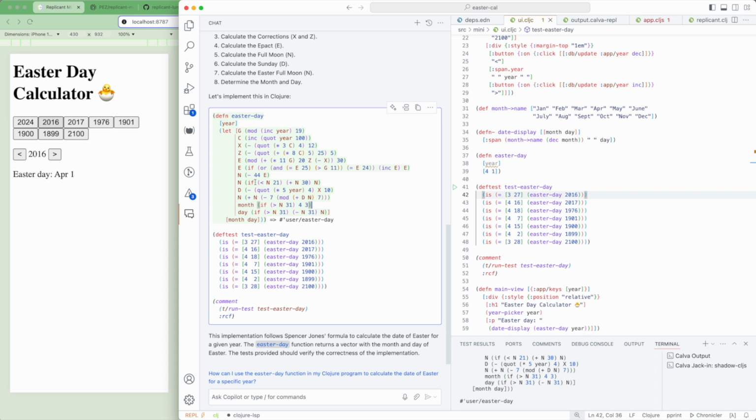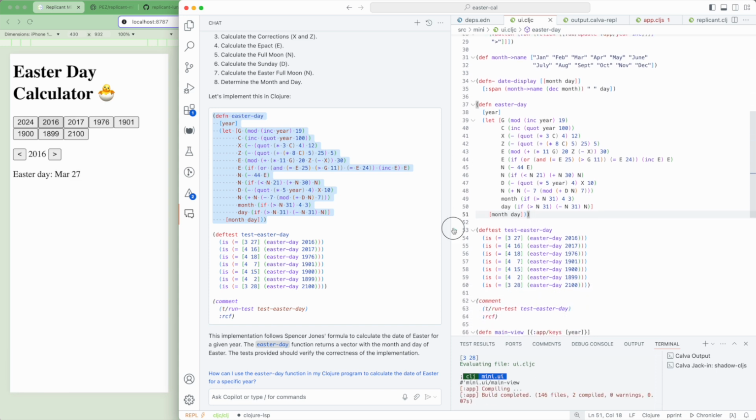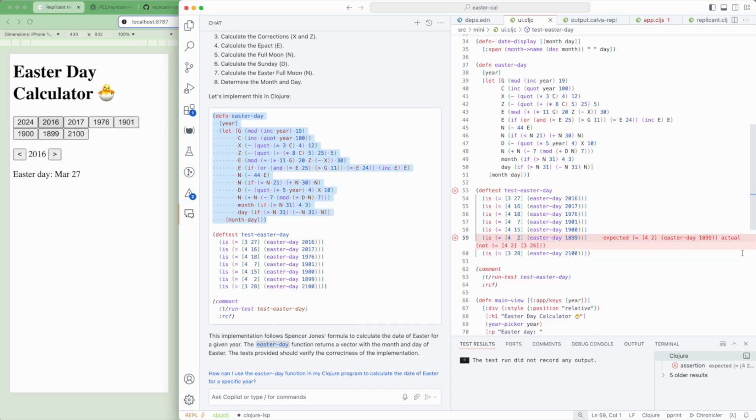So now we could evaluate this function here, and we can try it. It actually seems to, oh, wrong there, but correct for the other ones. So this is much better than copying and pasting, let's say. So we could take this code here and see that it actually runs. And now it says March 27 here and April 16 for that one, and it's correct for all except this one. So now we could try to get ChatGPT to iterate on this.